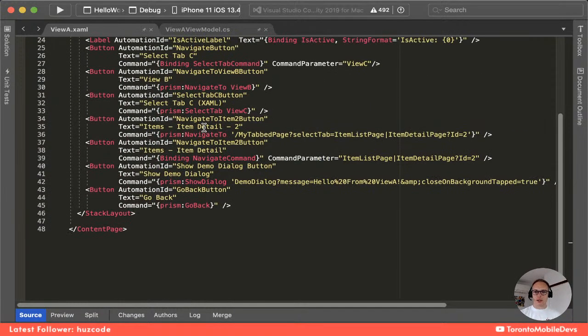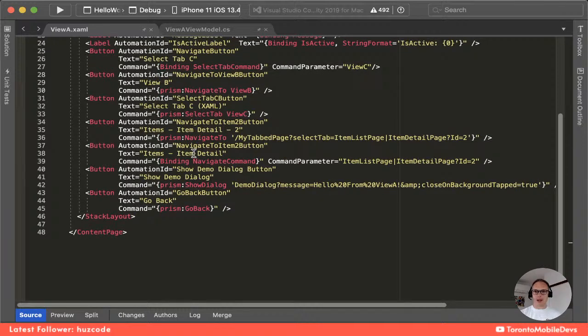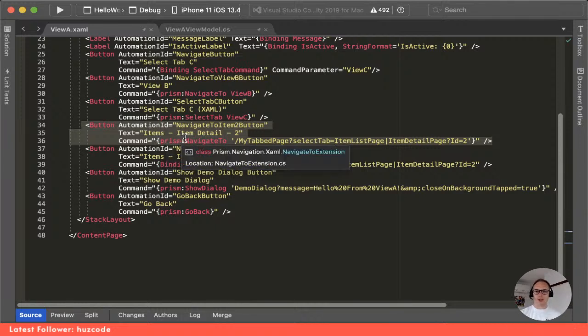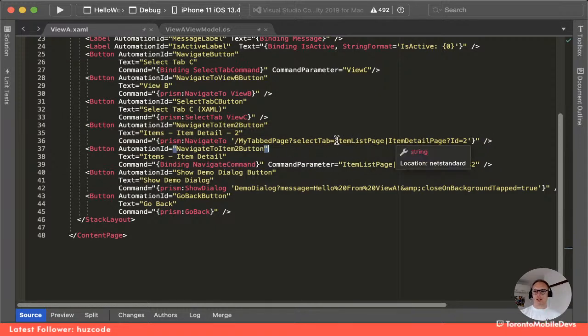I want to just draw attention to the two buttons that we put in place last time. And really, we can get rid of one of these. So we have two buttons. We created this button, and this button is using the markup extension. So this is all using the XAML approach, so we can hot reload it and all that great stuff. We found it kind of inadequate because the navigate to the Prism markup extension doesn't really handle this complex URI well. And as you can see, we're delimiting our select tab path with a pipe.